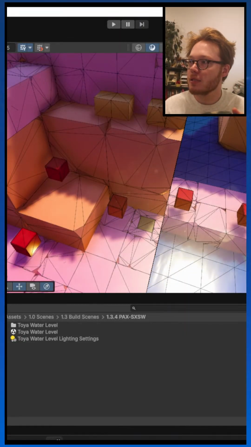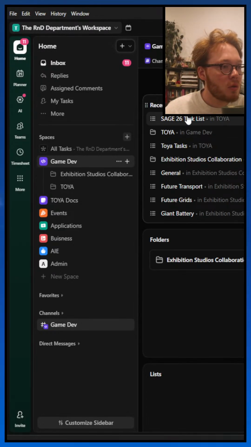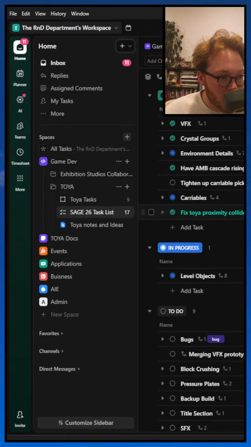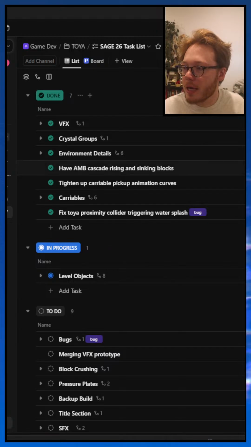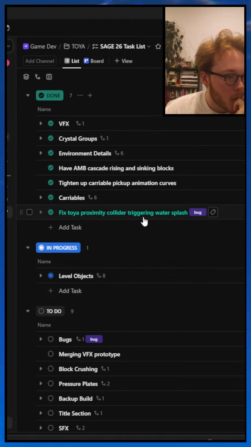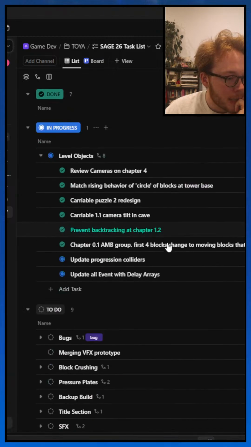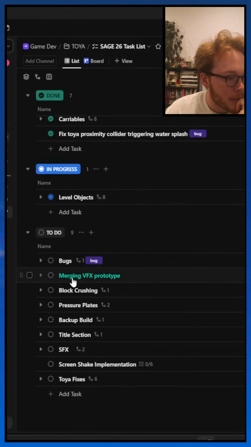Awesome. Okay, so today's task, should I choose to accept it? We have some tasks. Programming screen, yes, good. So we've done all these things. Level objects, I could do that, but Dan could also do that, so I'll leave that for now.